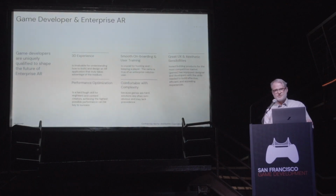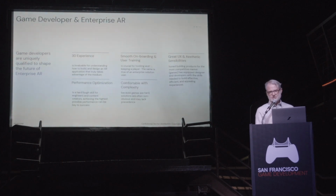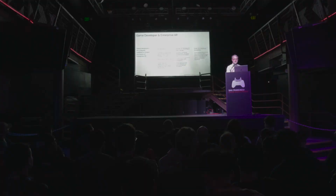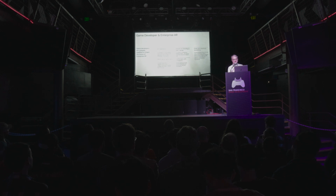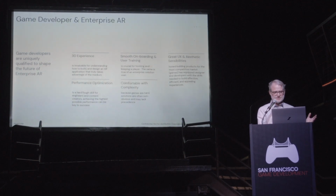Likewise with performance optimization. You want to build the best, most compelling, most interesting experience possible for your game. You want to wring out every last little bit of performance on your hardware. That is a useful skill to have when you come to AR. It's the same kinds of instincts, the same kinds of challenges. And there are folks who come from other areas of software development that didn't have to work necessarily against those same kinds of constraints and performance demands. AR applications really do thrive when you keep an eye on that kind of thing and you understand what the trade-offs are and how to make those choices between the complexity of the content you might be showing, or controlling the input, or hiding some latency in this or that. These are all useful skills that do get exercised building games.